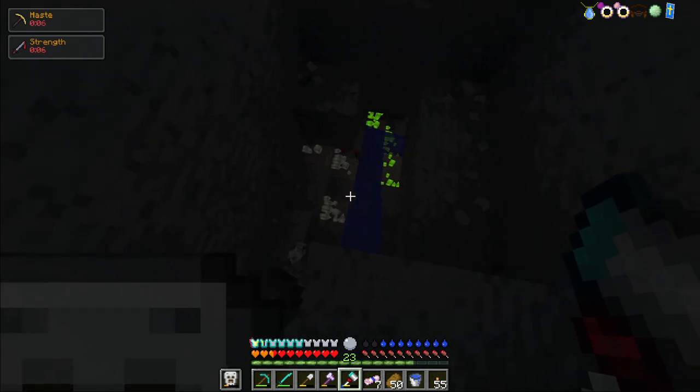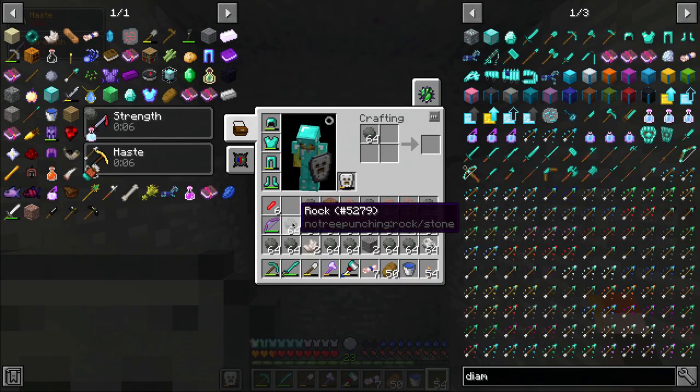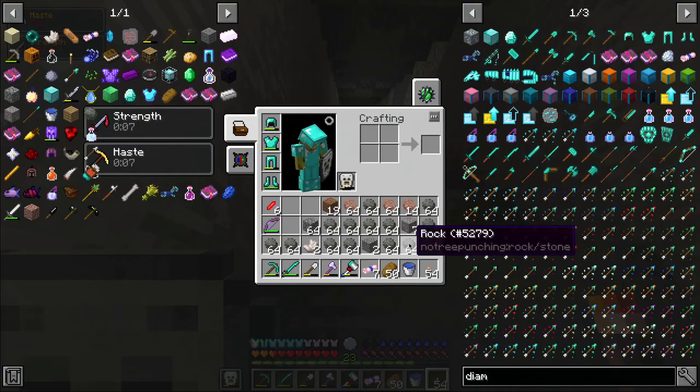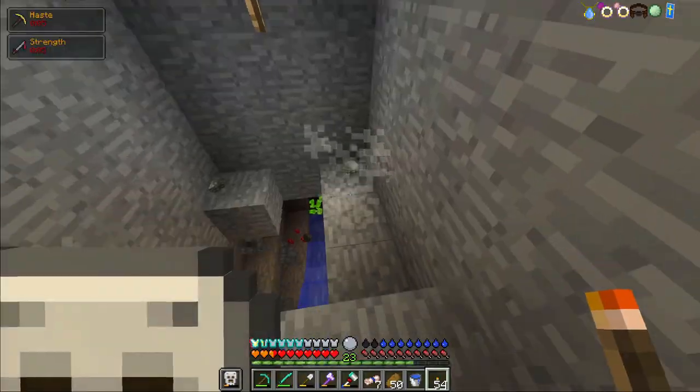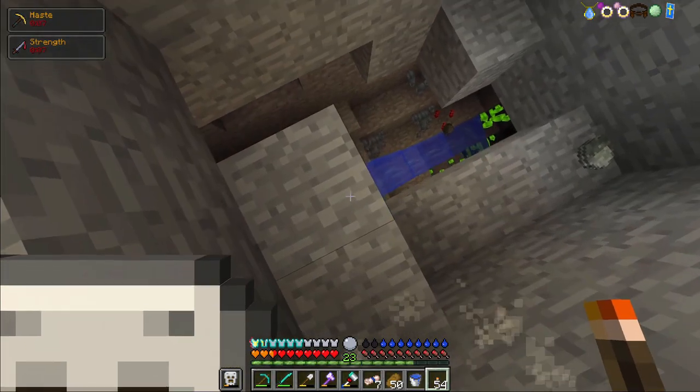Whoa. Okay, that's a lot of crystals. Holy crap, my inventory is already filled. Well, I mean, I'm a ways down, but still, holy crap. Okay, let's go and make all this into cobblestone, which actually I could end up using here in the future anyway. There we go.